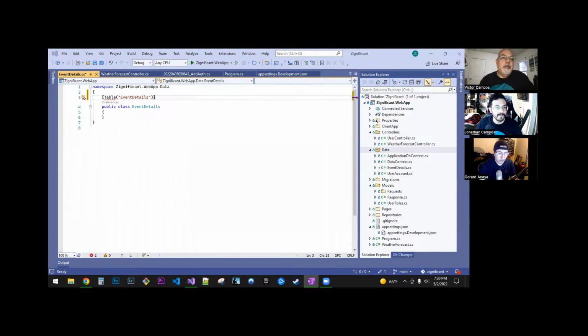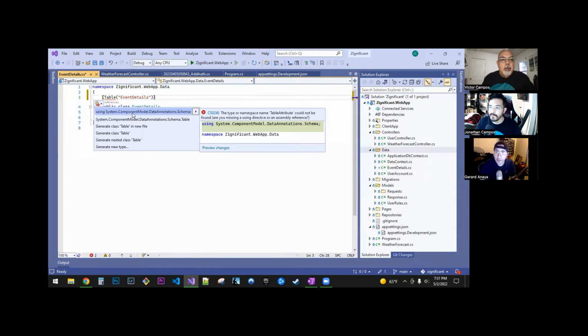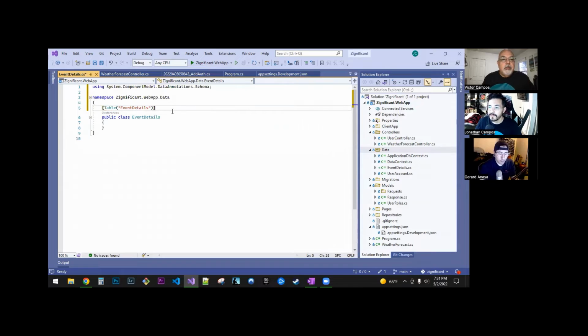That attribute is actually a decoration, so you'll need to hover over it and show potential fixes. We'll be bringing in that data annotation schema. Cool.